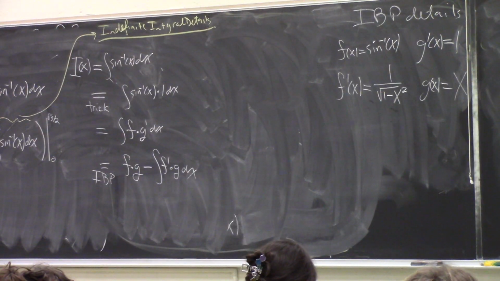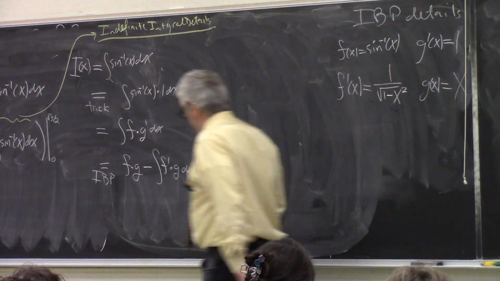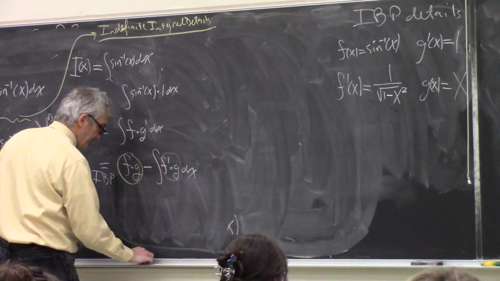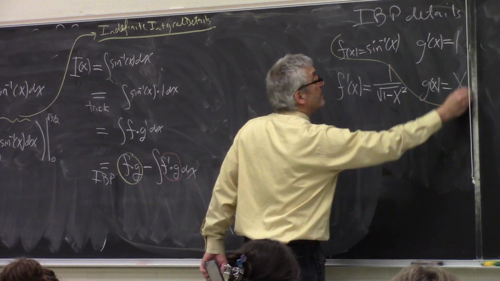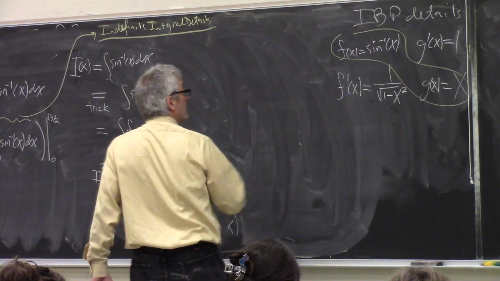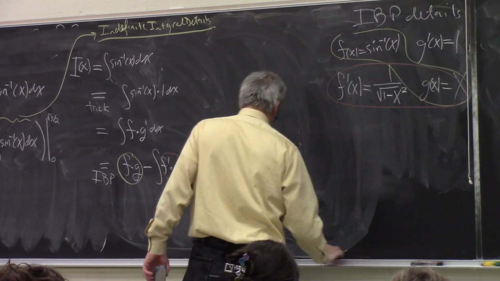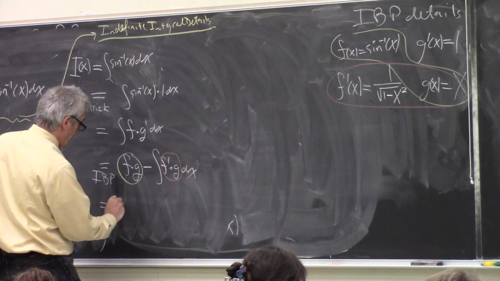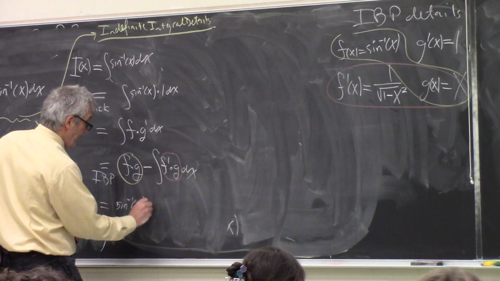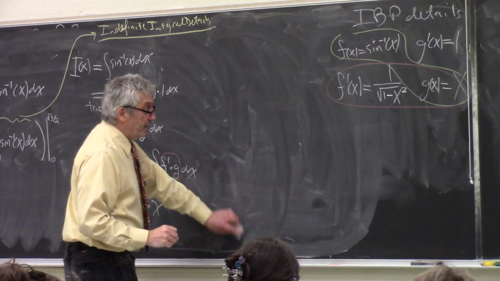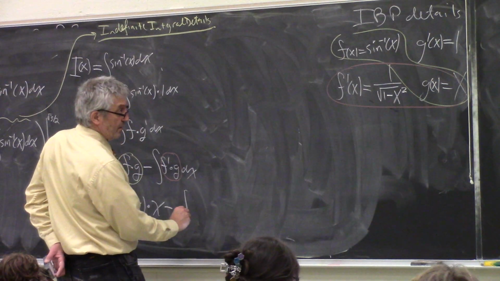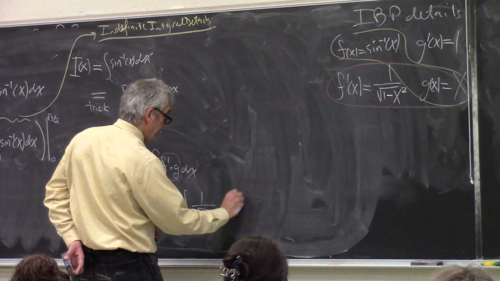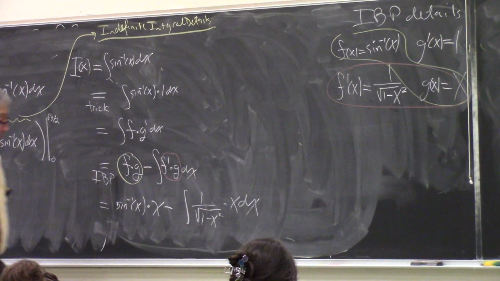So there's all sorts of stuff to review in this first week. So remember what we did on Monday. We thought of this as a pair of terms in a yellow circle. That's going to be this pair of terms. And a pair of terms in a red circle. That's going to be this pair of terms. And so this is going to be sine inverse of x times x minus the integral of 1 over square root of 1 minus x squared times x. Yikes.